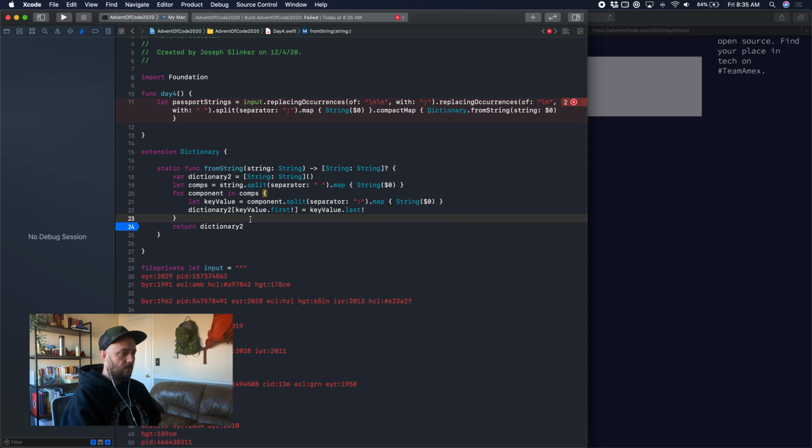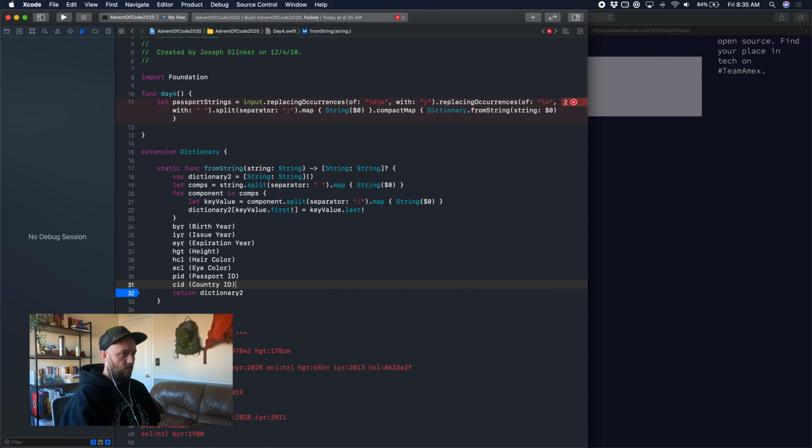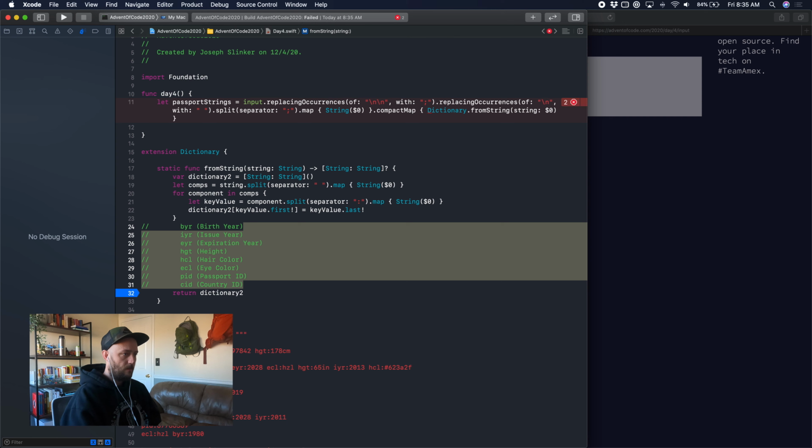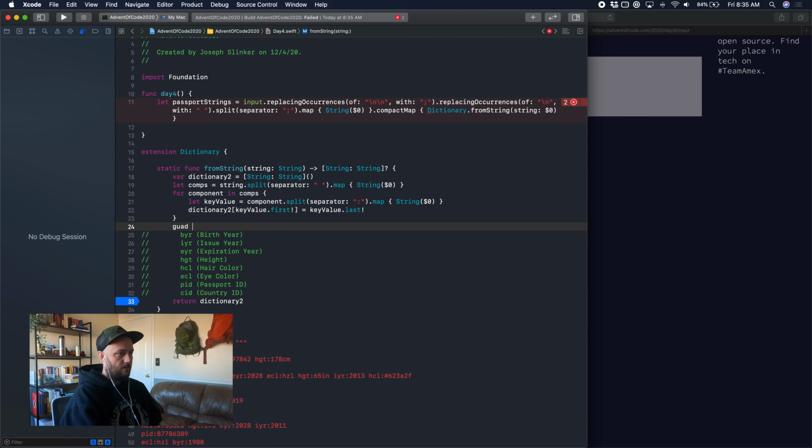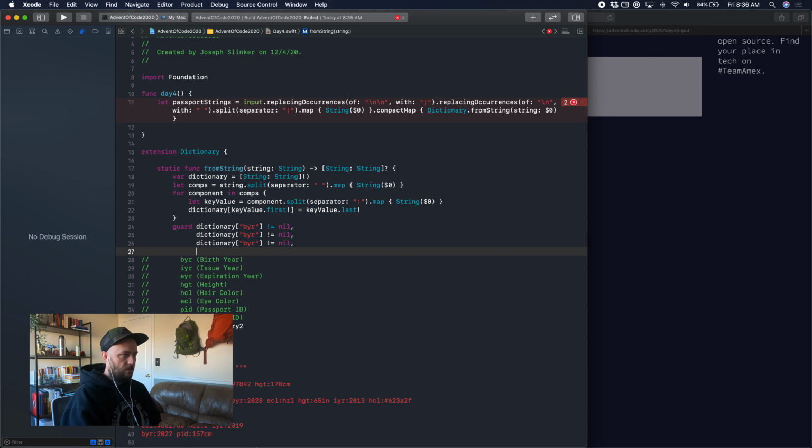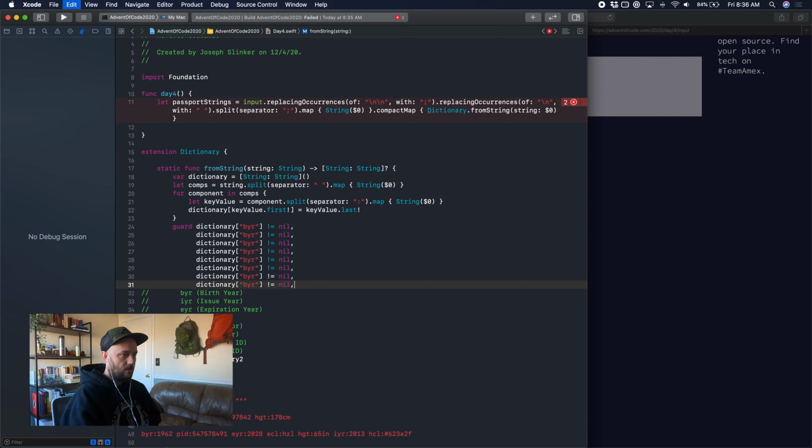Okay. So then what we want to do is we're going to say guard dictionary. It doesn't need to be called dictionary 2 anymore. Dictionary 2 sub byr is not equal nil. We're going to do this for all the fields.